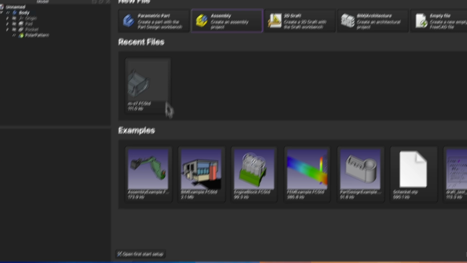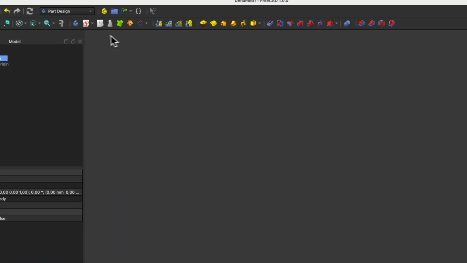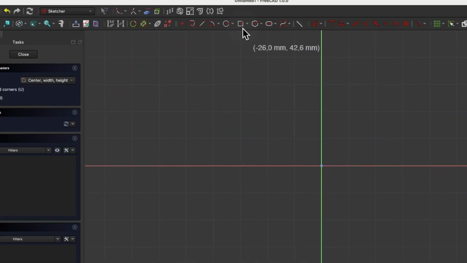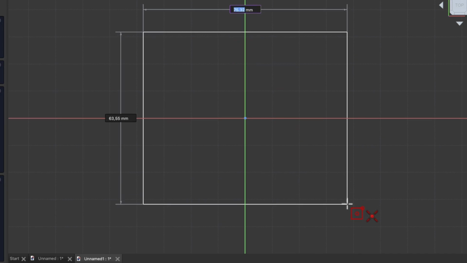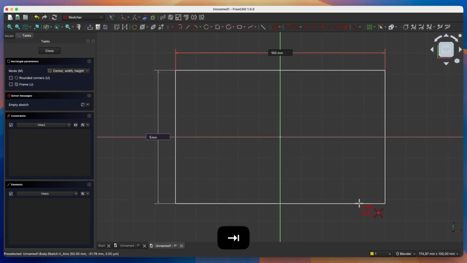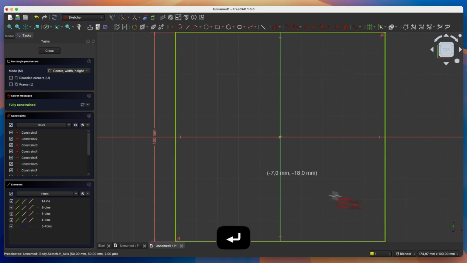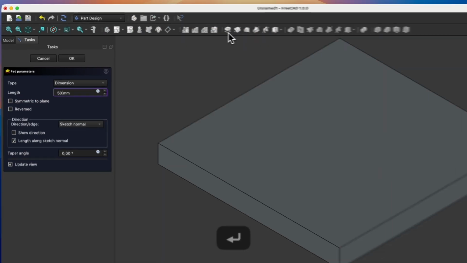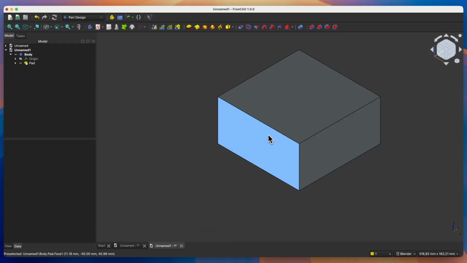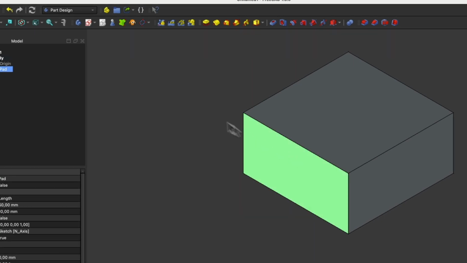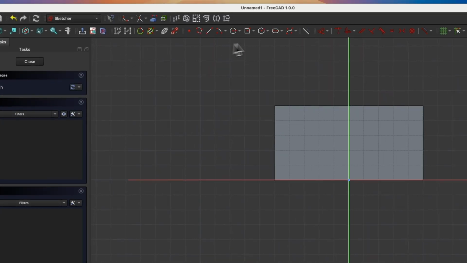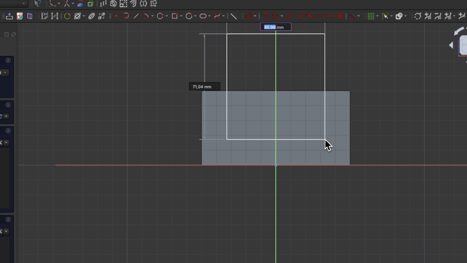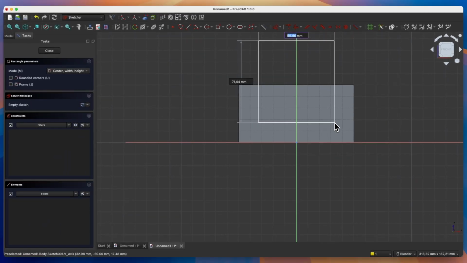However, if we create a new project and I will create a rectangular box here, I will select to create a sketch. I will create a sketch on the XY plane, and here we will create a square with a side of 100 mm. Okay, I close the sketch and add an extrusion, for example, to 50 mm. Okay. Here I will create another sketch. I select this face, choose to create a sketch, and here I will draw a rectangle whose center will lie on the y-axis. Let's draw a rectangle with dimensions 50 by 50 mm. Let it also be a square.